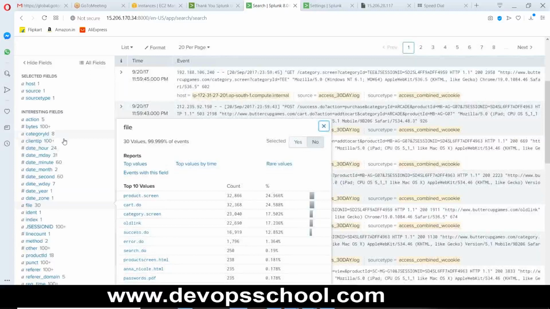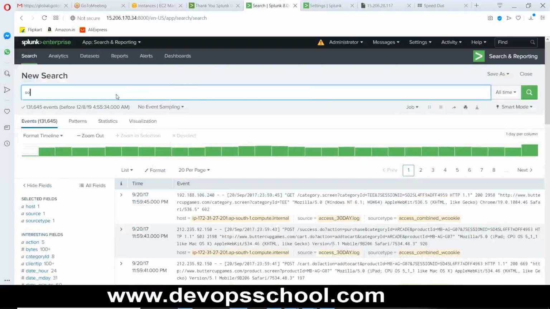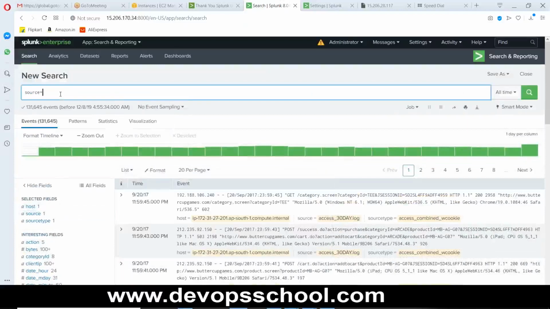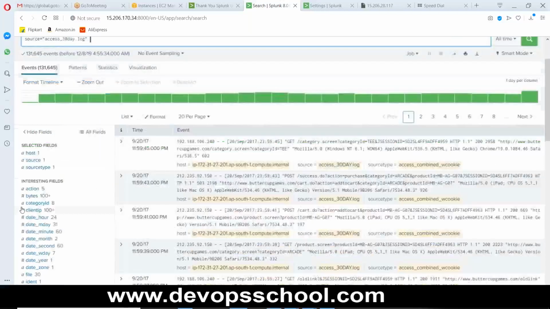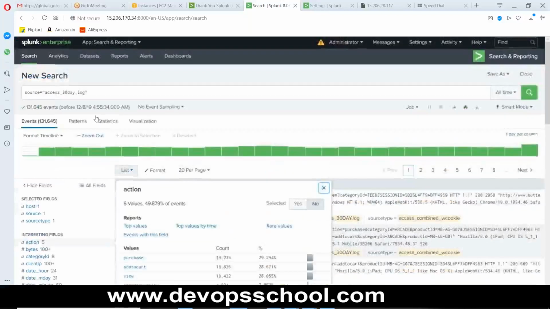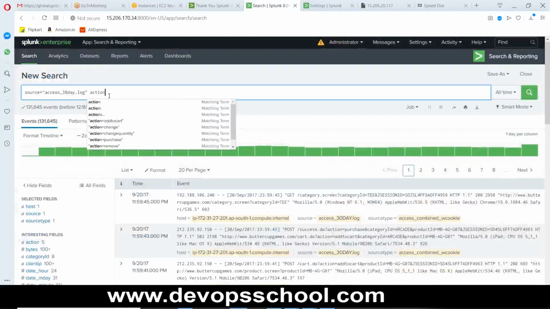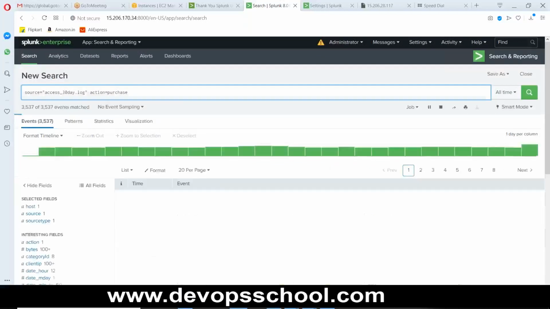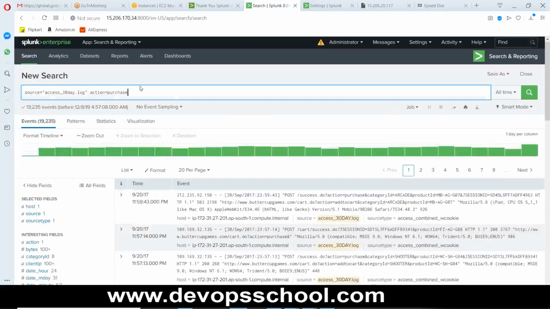So if I want to search specifically, for example, source is equal to access 30-day log, and I want to specifically search for action is equal to purchase. Hit enter. One more thing: whenever you are searching for a static file, when you uploaded a static file and you're making searches, always select all time.